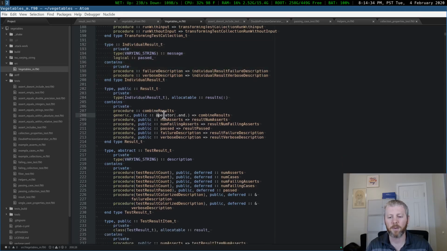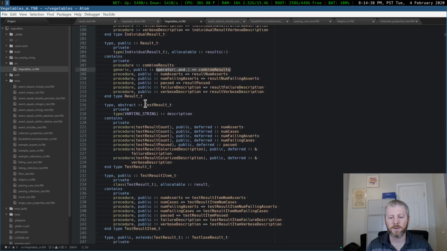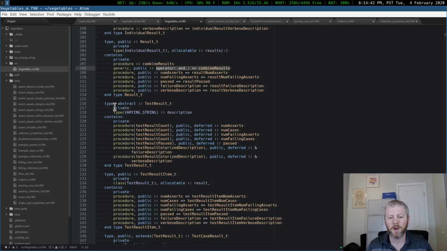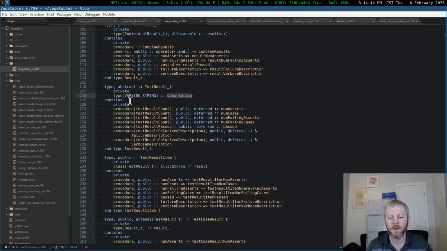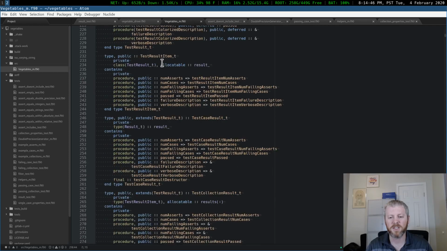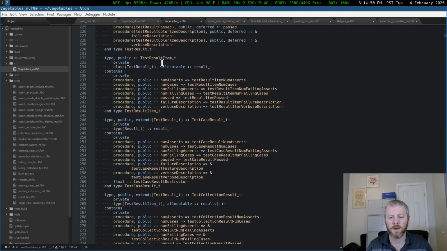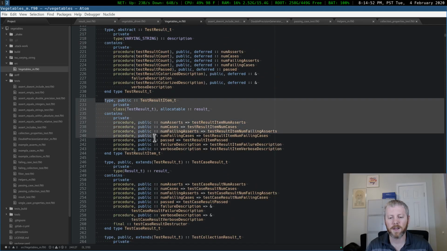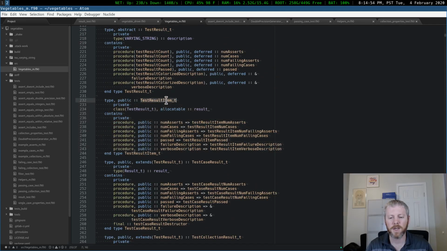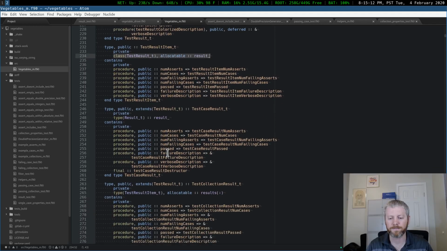And then when you use the AND operator to combine them, it's just going to combine those results. And so a test result is an abstract type that just holds on to a description, but then we have two possible implementations of a test result. We've also got this intermediate test result item type, which is just a wrapper around that class test result, and has functions defined that are the same as the functions for the test result, just as a kind of wrapper so that we can have arrays of these.